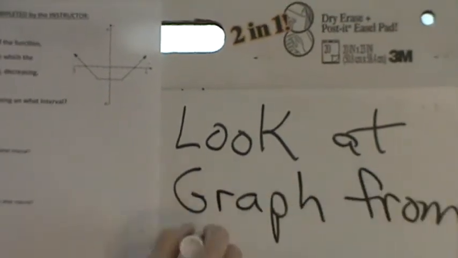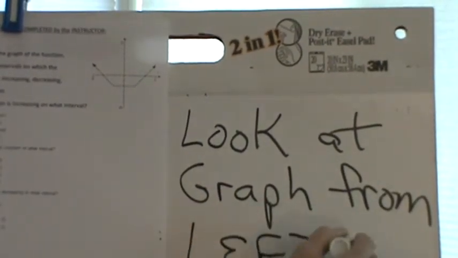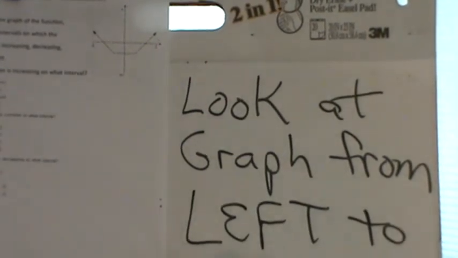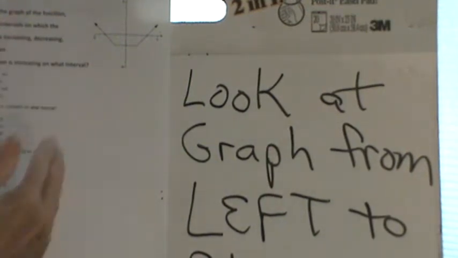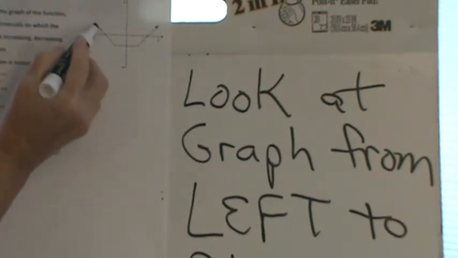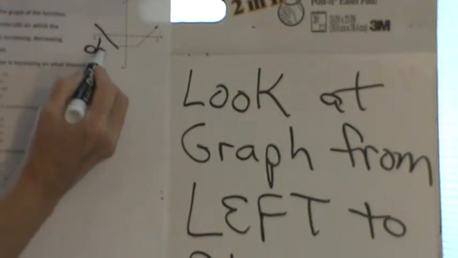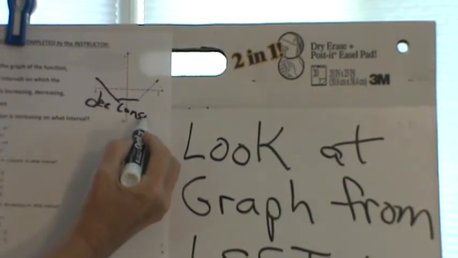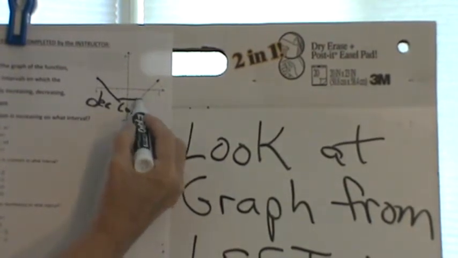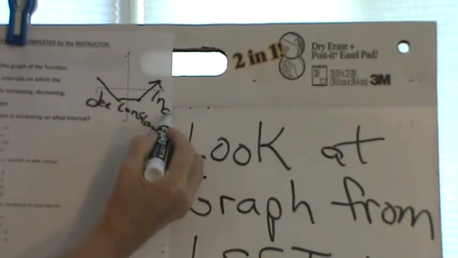from the left to the right. You cannot just jump in there and start looking at it from any direction. And you absolutely cannot look at it from right to left. You must start over here, and you've got to say what's happening right now to this graph. If you start at the left, it is decreasing. And then when you get to this point, it starts to remain constant. And then when you get here, it will start to increase.